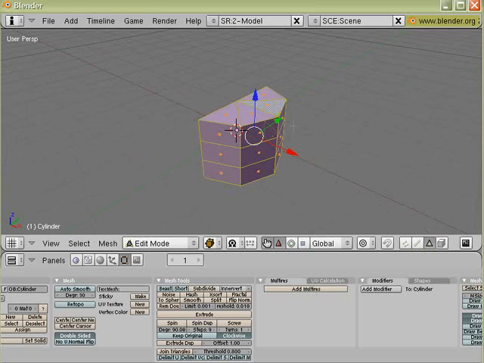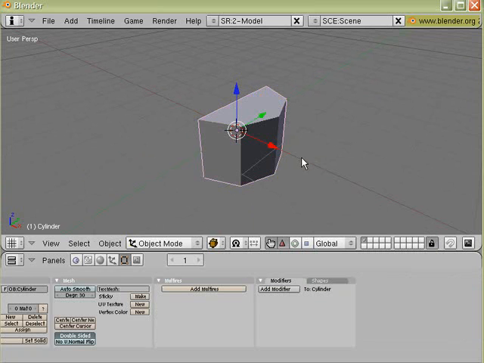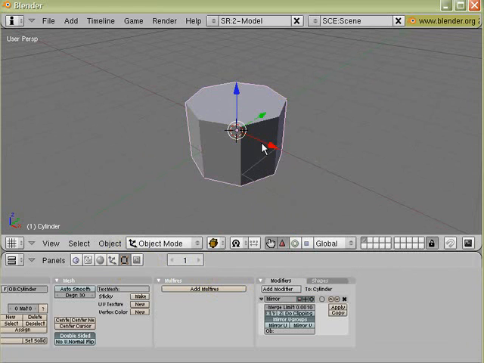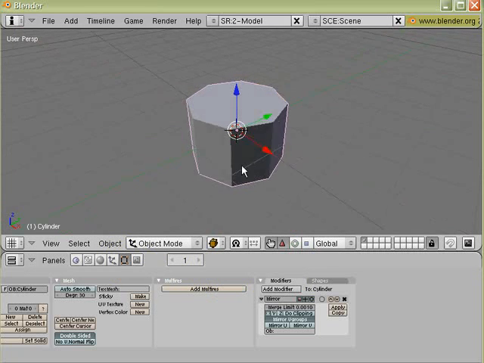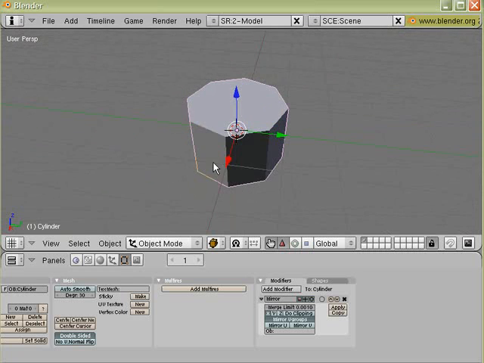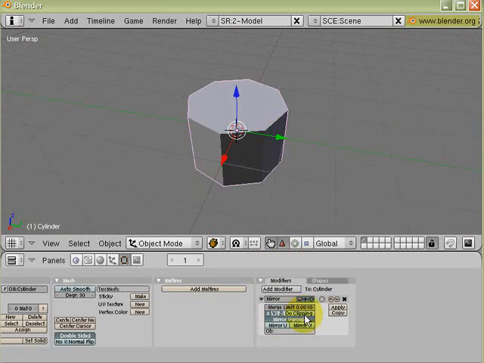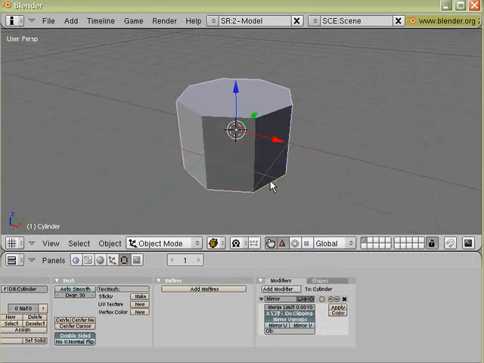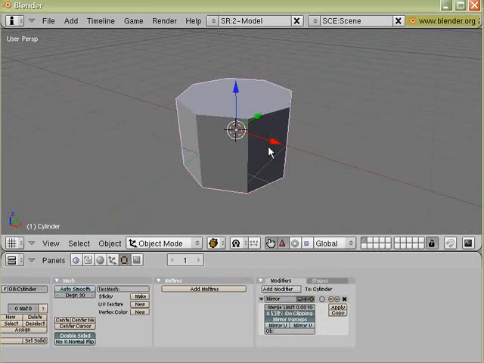I'm going to get out into object mode for a short while by hitting Tab, and then I'm going to add a modifier. Make sure you go to add modifier and select mirror. Where is the mirror? There it is. The default is the x-axis, so it's mirrored on the x-axis. For some of you, if you deleted your half along the y-axis, then make sure you activate the y-axis. I'm going to turn on clipping, so that both sides will be covered. Alright, so I'm going to go back into edit mode by hitting Tab.